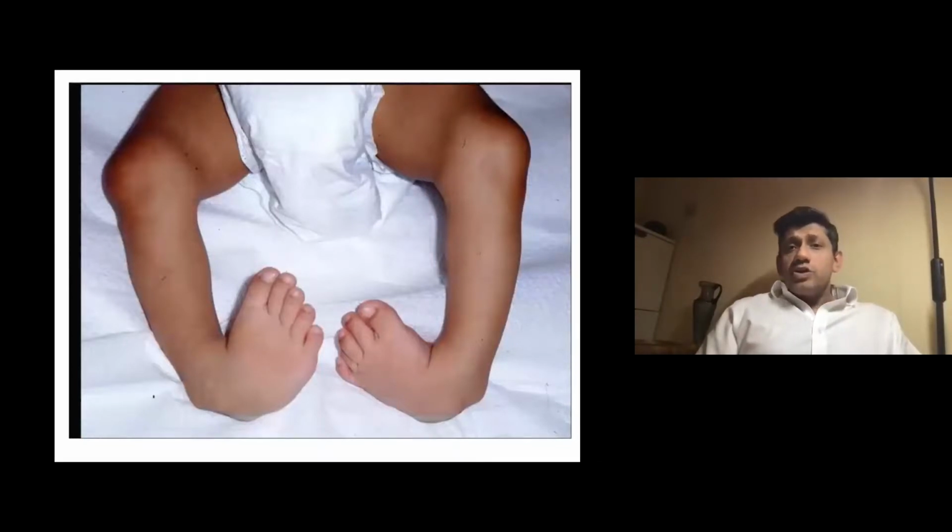So we know there are genetic factors. It's more common in boys, and this condition demonstrates the Carter effect. We know that it does run in families, and the Carter effect explains why it skips generations. We know that there's an increase in myofibroblasts when you look at this tissue histologically, but really we don't know why it occurs. It's not a packaging disorder.